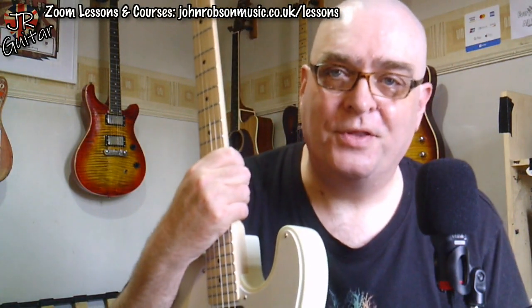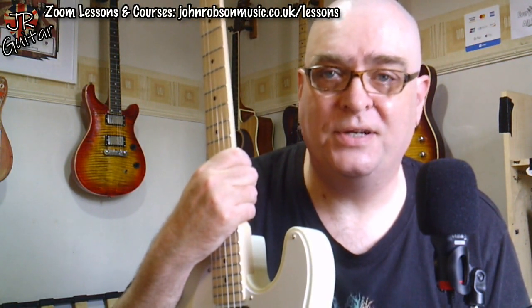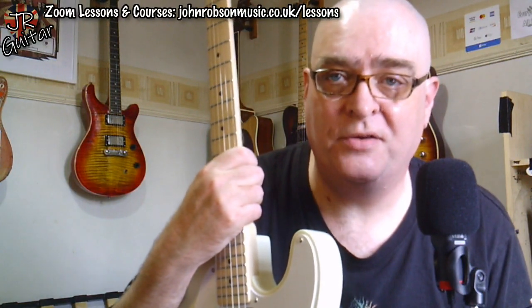The next one, though, the humbucker emulation, for me was a bit of a letdown. I just didn't think that sounded like a humbucker at all. It just sounded to me like a neck single coil pickup with the tone rolled off a little bit, which I suspect is what the capacitor that's in circuit is effectively doing.